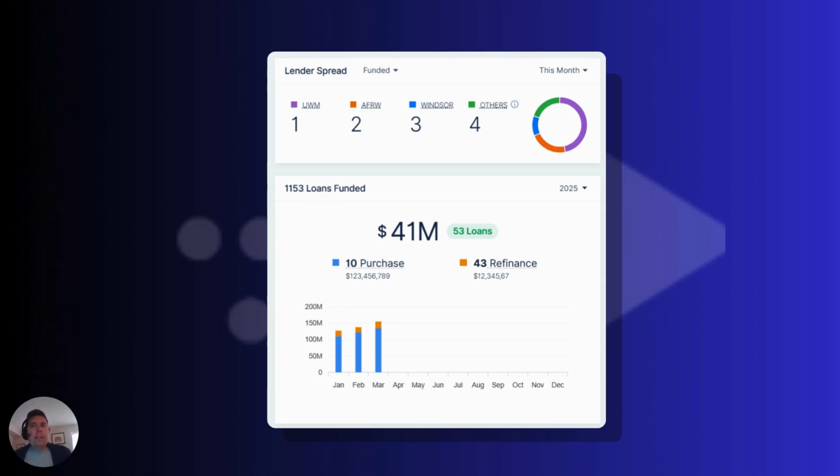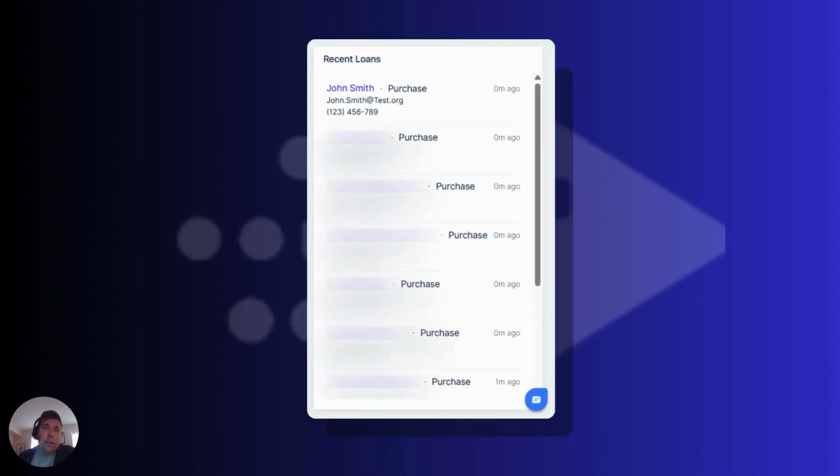The lender spread is the kind of initial reporting that you didn't even know you had access to. It's going to give you a breakdown depending on these little drop downs up at the top, whether you're in funded or active files, adjusting the time frame, seeing your split both in lenders as well as count and volume funded, either for year to date, prior years, all time. This is a great way to represent and see how you're doing since you joined the ARIVE platform. Sometimes folks like to post this graphic directly to show their progress.